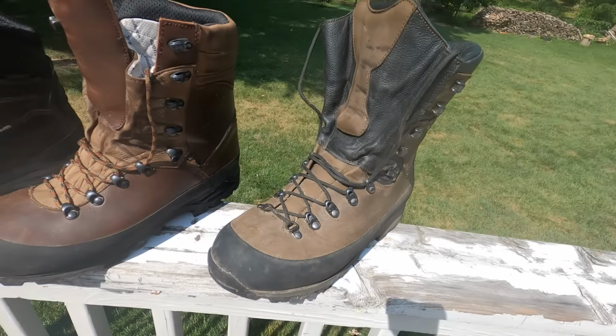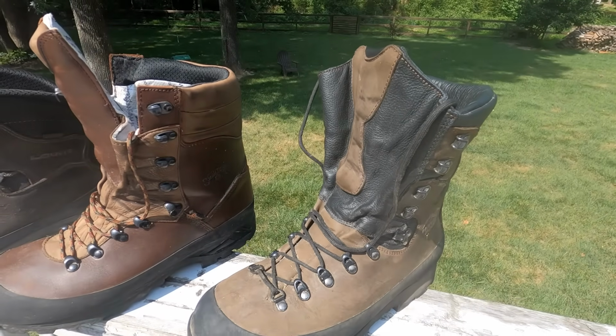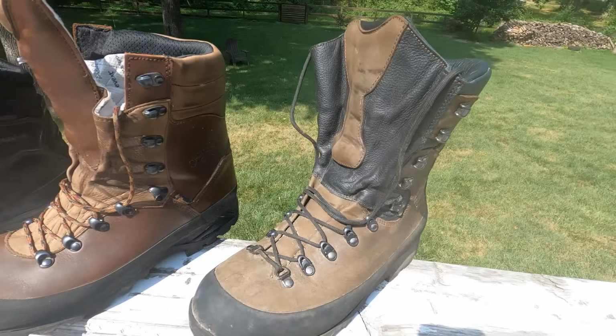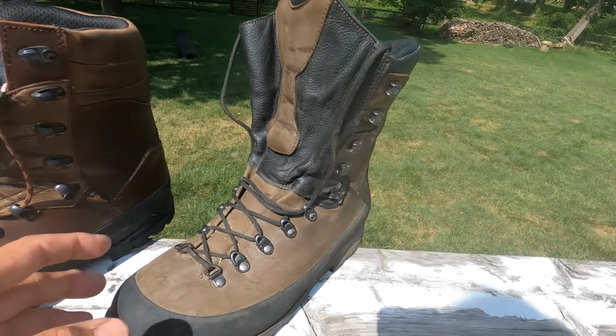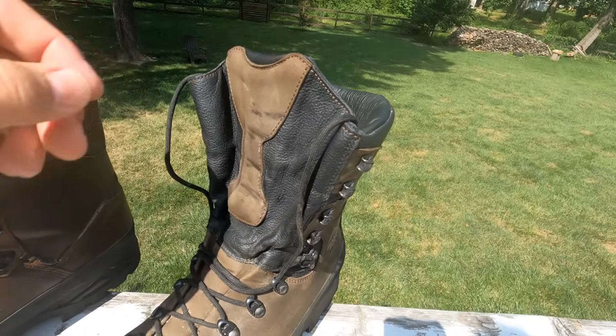These boots are a bit cheaper. I'll let you go and look at the prices. I got these on closeout for a ridiculously cheap price last year. But especially at the price point, these have real nice quality. And again, with the leather padding up here, they're excellent.